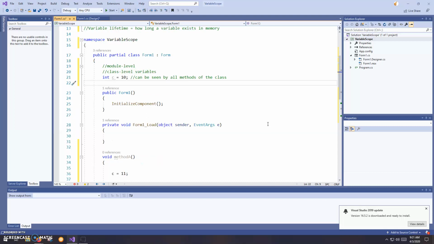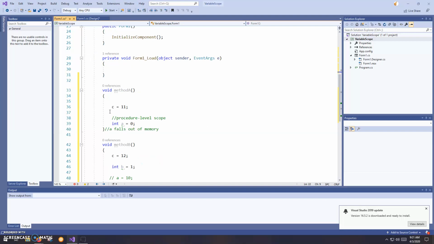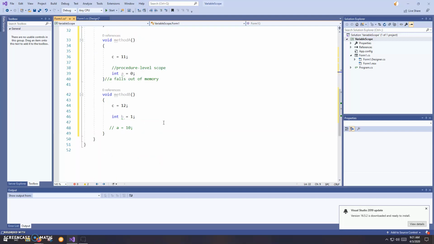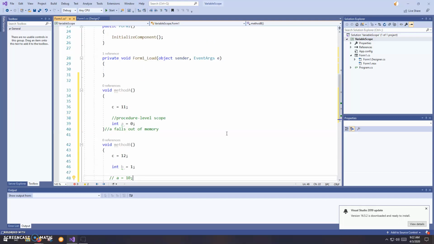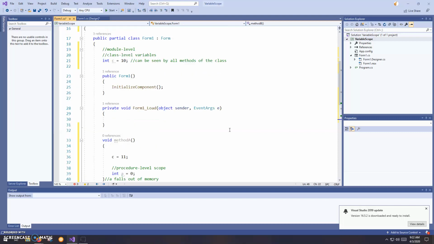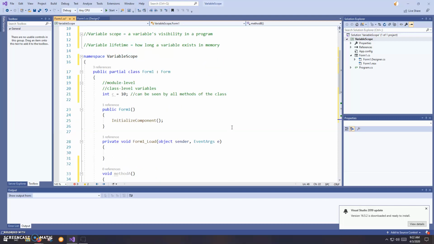Just as a rule of thumb, you should always create your variables as locally as possible. If you know that you're working with method B and this variable is only going to be used within method B and nobody else needs to see it, then that's where you should create that variable. But as soon as more than one method, or sandwich, so to speak, has to deal with that variable in the program, then it's got to be at the class level. It's got to be, okay?